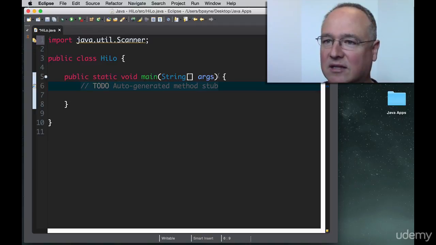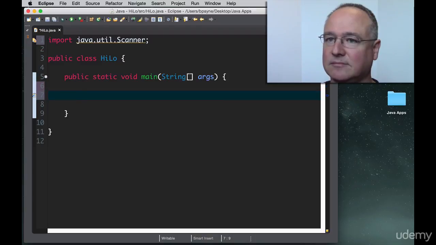In Eclipse, we've got a little comment down in here, so we can see we've got our import line. And so far we're not using that, so it'll be underlined with a little bit of yellow. Then we've got our public class, HiLo, and we have open and close curly braces that set up our different sections of our application. Then we have a main method. This is the part of our application that's actually going to run, and it has curly braces to open and close our main method. I'm going to delete that comment and come inside my public static void main and start writing my application.